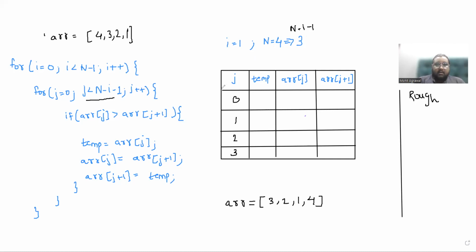And now again, this inner loop will work. So first thing we'll check here, j equal to 0, and then it will check j is less than n minus i minus 1. So is 0 less than 3? Yes, it is. So we can move inside this. Here we'll perform swapping. We can see arr of j, that is arr of 0, is 3, and the next element is 2. Let me write this as of now. Okay, let me change the color. So what we can observe, arr of j is 3 as of now. Just a minute.